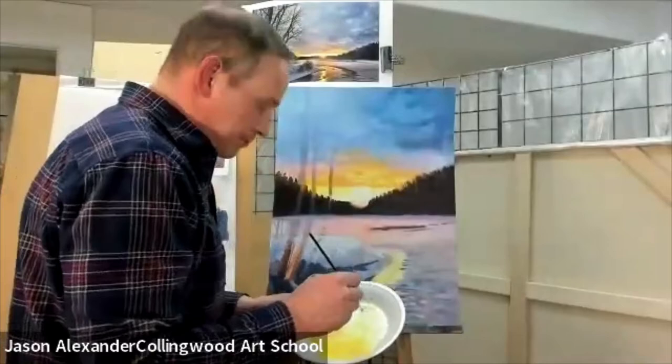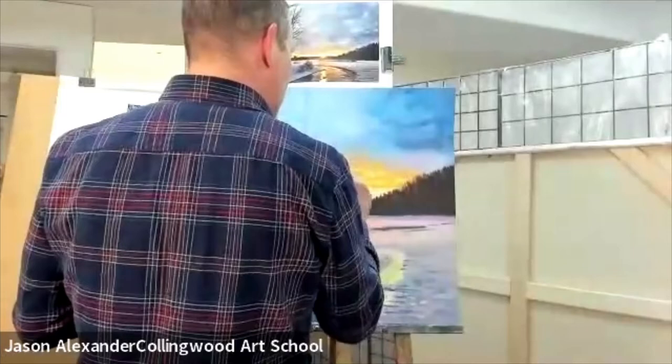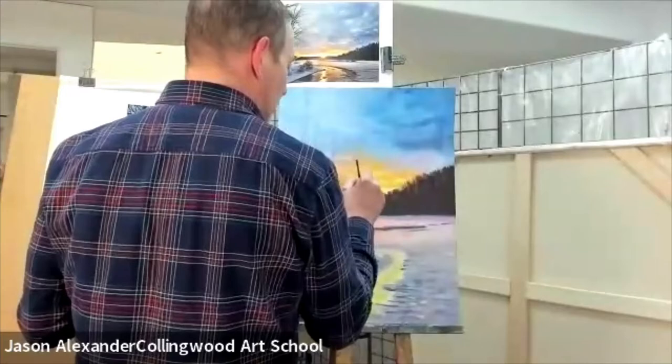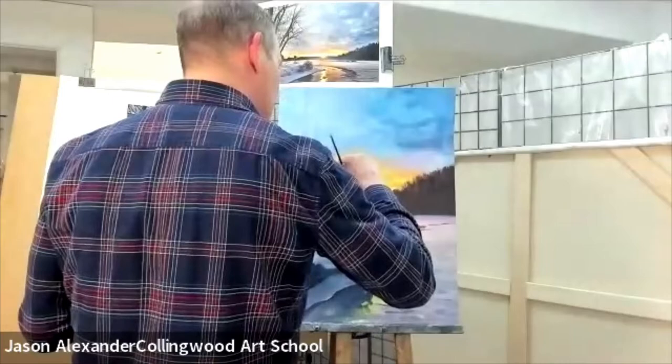Okay. Make sure it's not too orange. I took a smaller brush and we're going to start to work on the sun's rays with the yellow. So the ray, it's really yellow line kind of mimicking the top of the clouds and then the burst of light coming through. Now I'm just going up and down over top of some of that color below it. That always fits up the edge here. I'm leaving.